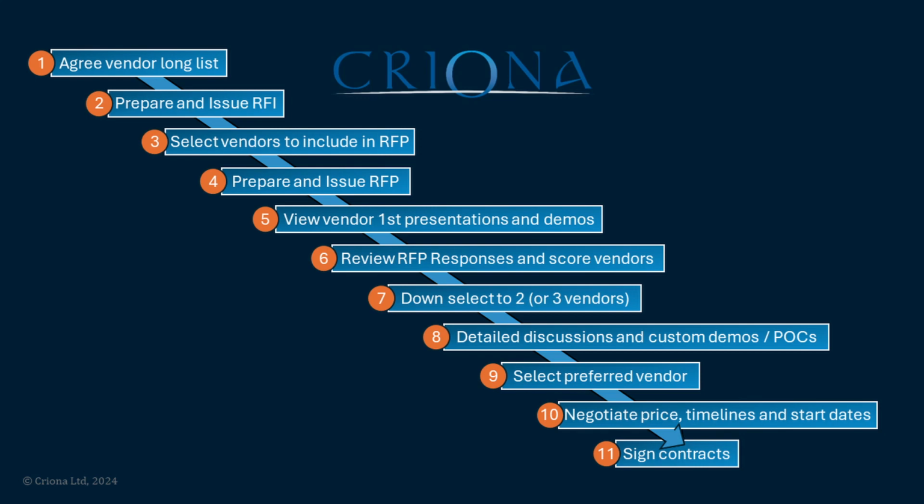So how do companies typically do that today? First, they'll consult the analysts, perform some web research, and review the Gartner Magic Quadrant. Once they've selected some likely vendors, they'll prepare and issue an RFI. From the RFI responses, they'll select 4 or 5 vendors to include in an RFP. They prepare and issue the RFP with all their functional and non-functional requirements. But wait, isn't that almost exactly the same as we did in the 1990s?